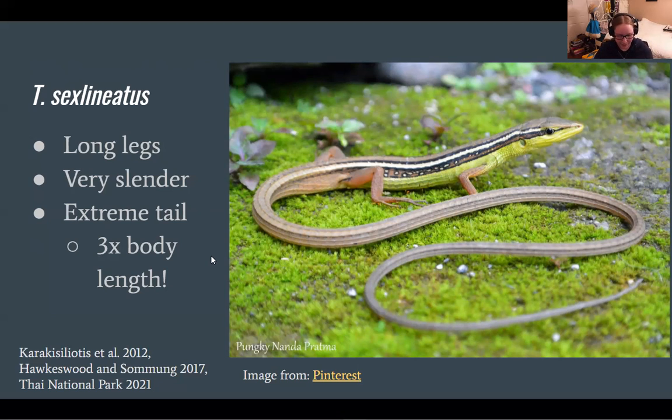The tail is actually thought to contribute to their locomotion. One of the studies that I looked at was actually looking at robot locomotion and how they could use the way that this lizard moves with its tail, because it does a kind of sinusoidal thing, and it has actual standing waves when it's running, with nodes located at the legs, but then it has nodes along the tail as well, where it gets that standing wave motion where it's going to have predictable movement, which is pretty cool. But yeah, they have the longest tail to body length ratio, which is what makes them extreme. Look at that tail.